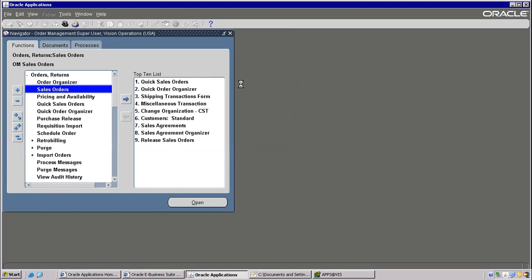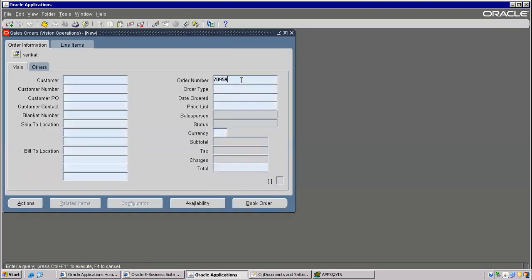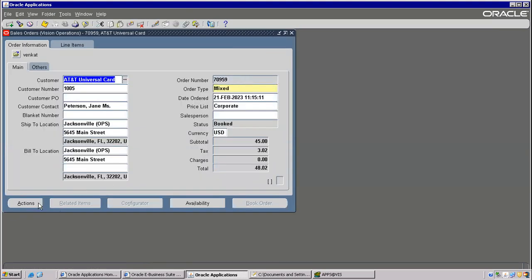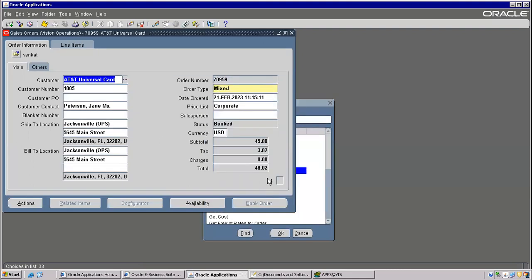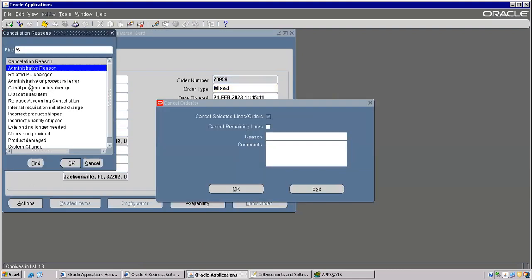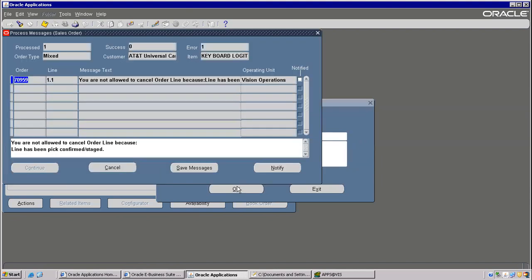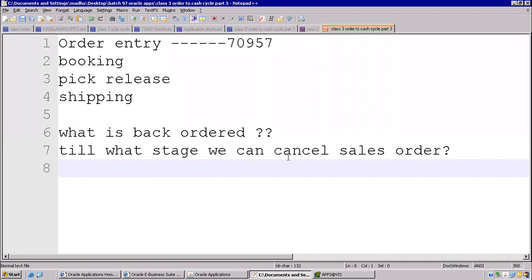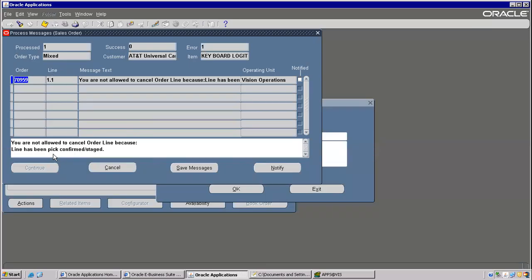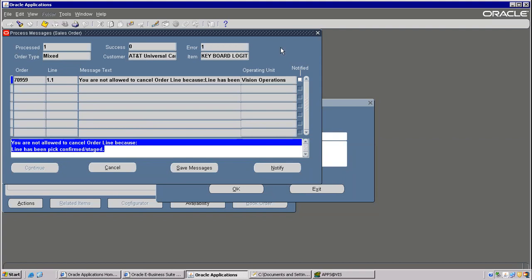I again try to cancel the sales order. Okay. Actions, cancel. So it is saying here, okay, only two stages are possible. That is order entry and booking. Okay. Till what stage can we cancel? Till pick release. Or we can say pick confirm, we cannot do.